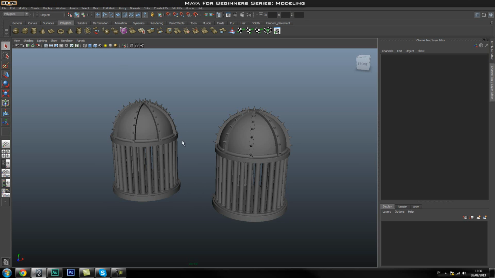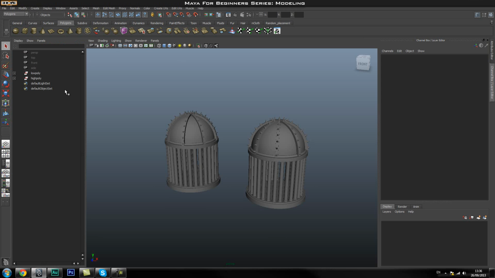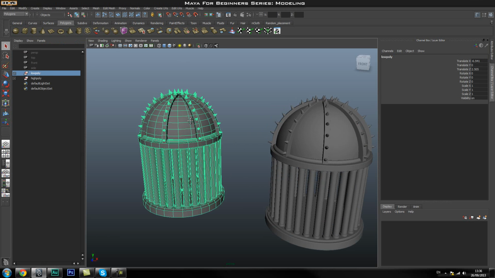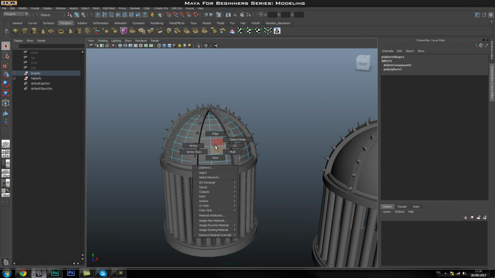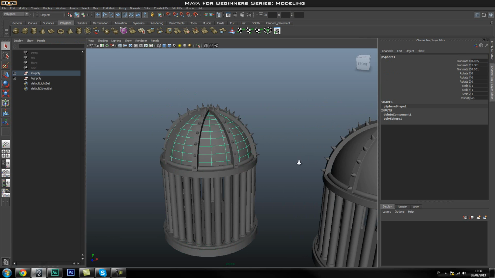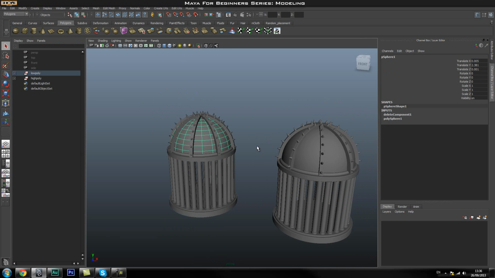So the first thing we're going to do is, as you can tell, I've got two models here and they look very similar. The only difference is that one of them is a low poly version and the other one is a high poly version, and you might have heard these terms before and you're not sure what they exactly mean. So I'll just show you the first, low poly version, and as you can tell, this is what it looks like, and a poly is basically a polygon, so that's a face on the model, and it's a measure of how detailed the model is.